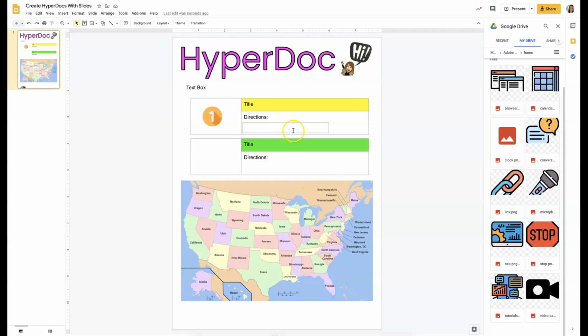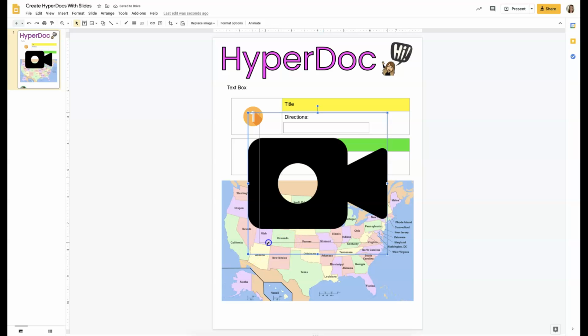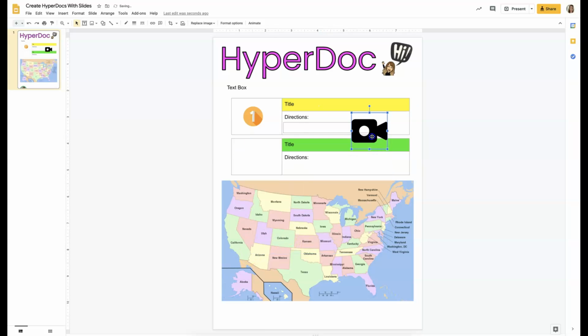You can insert a photo from pretty much anywhere, but I have this icon in my Drive, so I'm going to grab it. It loads in and I can shape it and place it where I'd like it to go. Let's say it's a video about the great state of Michigan. Maybe I place a bunch of little videos all over this map for them to click.